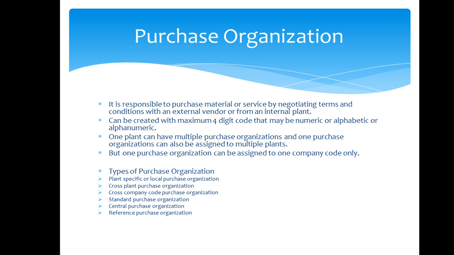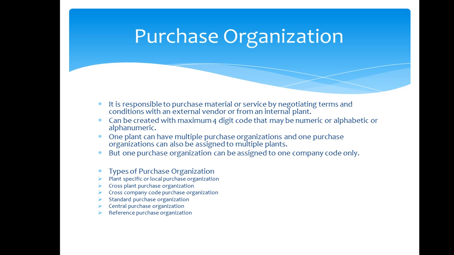Then next is purchase organization. Purchase organization is an organization unit which is responsible to perform purchase related activities, where they purchase material or services from vendors by negotiating terms and conditions. And this purchase organization can be created with a maximum 4-character code, which may be numeric, alphabetic or alphanumeric.